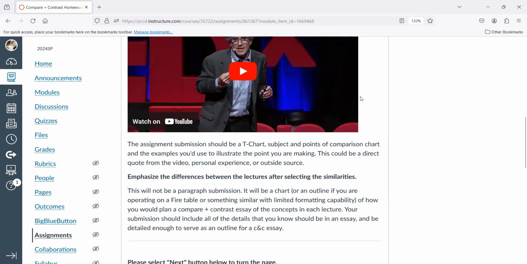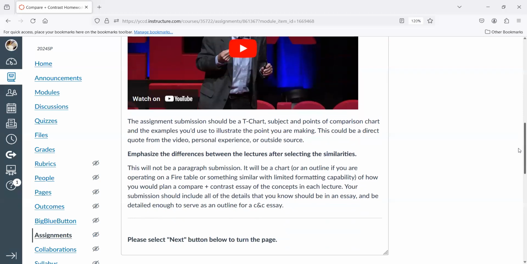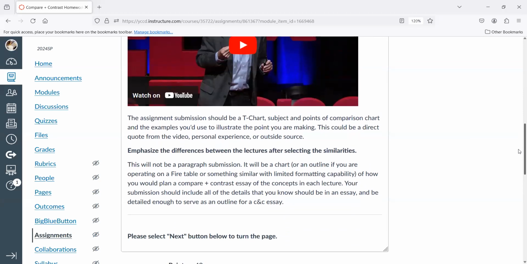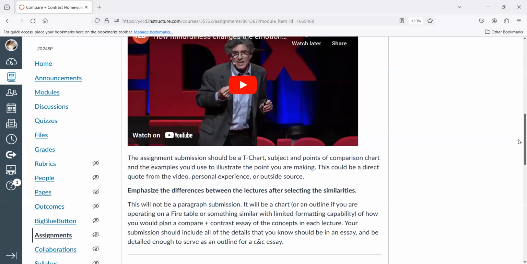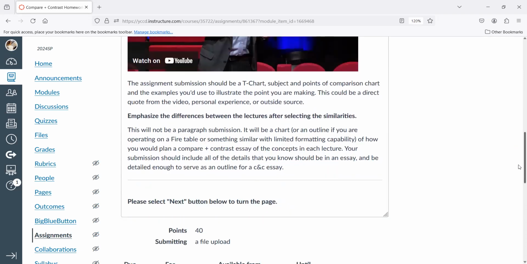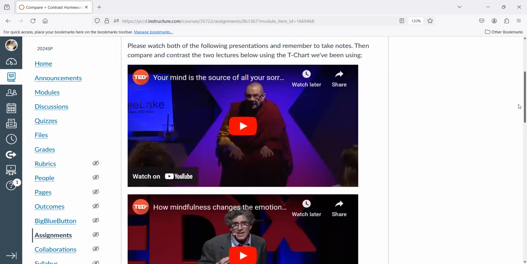So you have your T-bar chart with your 2 speakers, your points of comparison over on the side, like in that Dweck chart, and make a list of those points of comparison, fill in the squares. There should be examples, which would mean in this class, direct quotes that are time stamped. You can put those in the square too. And that's what I was looking for, a clear understanding of how to build that T-bar chart.